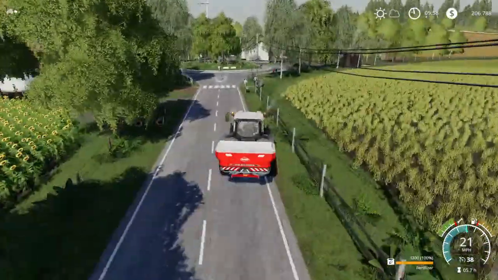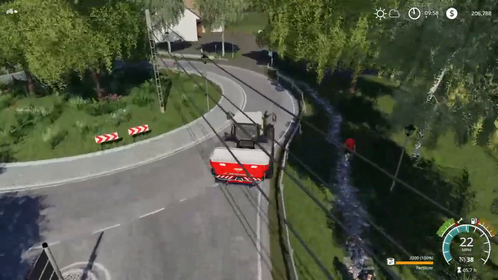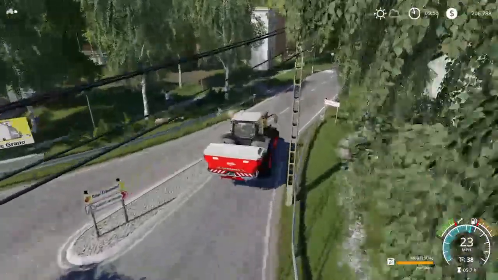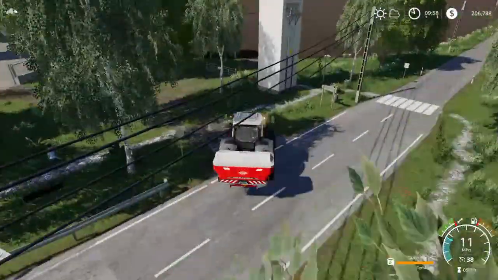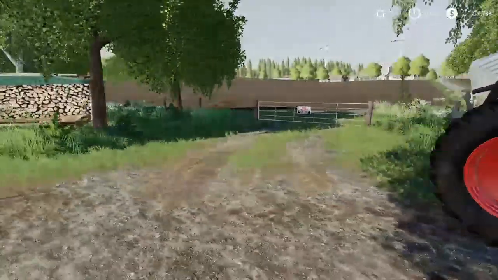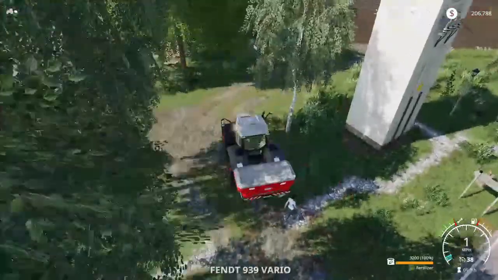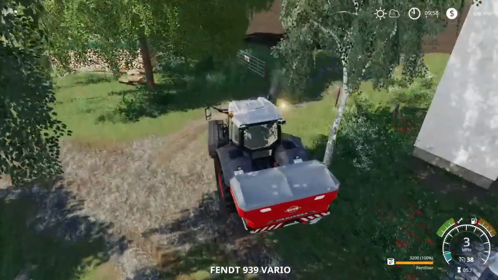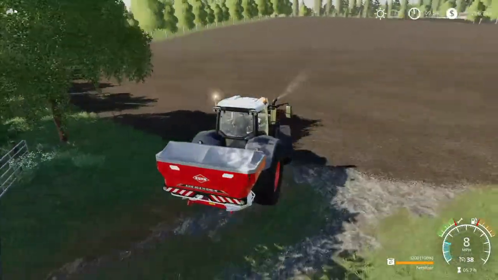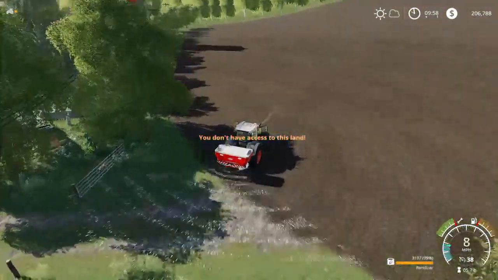Whoa. Man, I swear on this map, if I hit one little small thing, it sends me sailing. This field right here, I believe, is field 16. Alright, so this thing has a pretty good spread on it, so we'll zoom out a little bit here. We'll get it turned on.